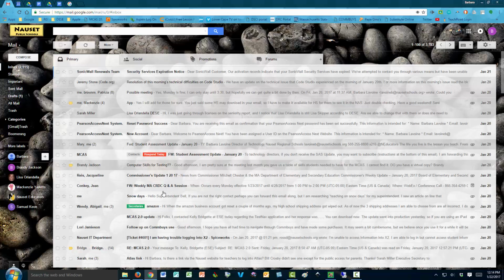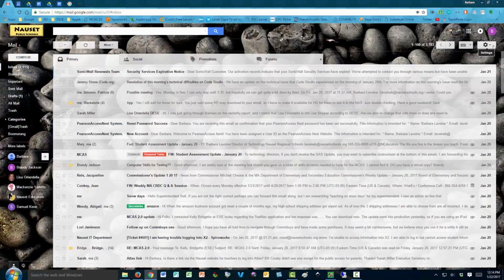So, what exactly is a filter? Well, a filter is a way to tell an email that enters your mailbox to go directly to this label, or to go directly to the trash, or to forward it off to some other email account or box that you may have set up for that type of message. How's that done? Pretty simple.